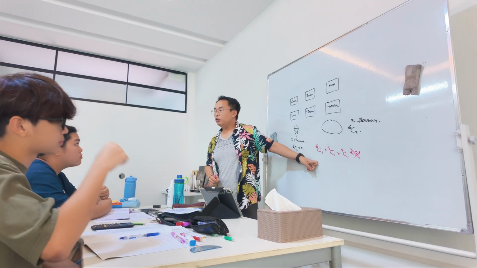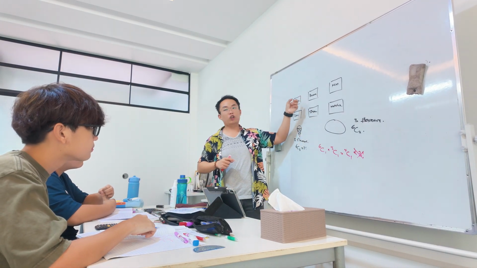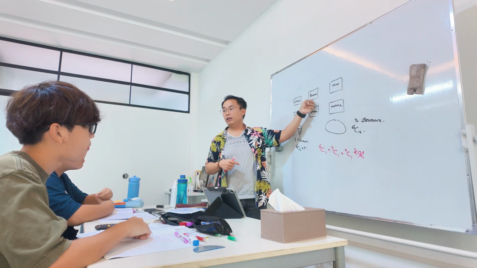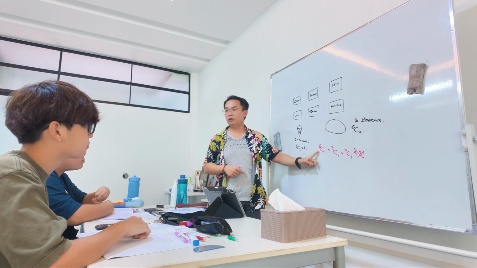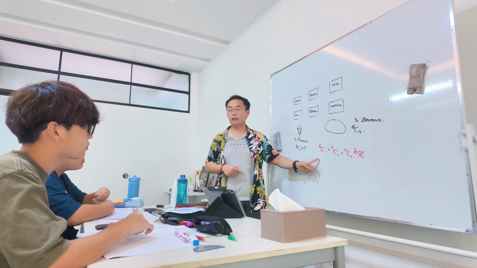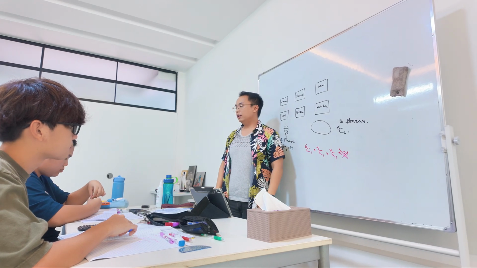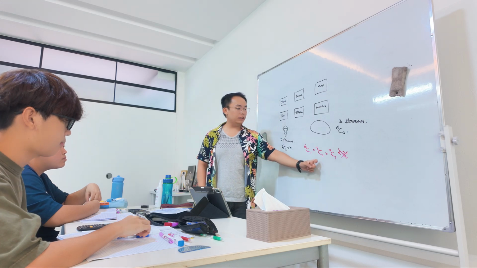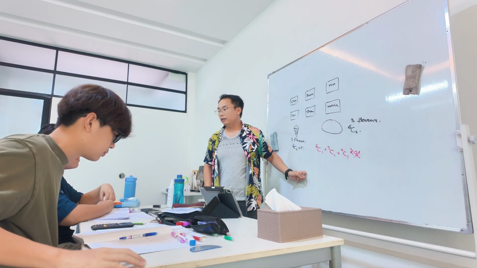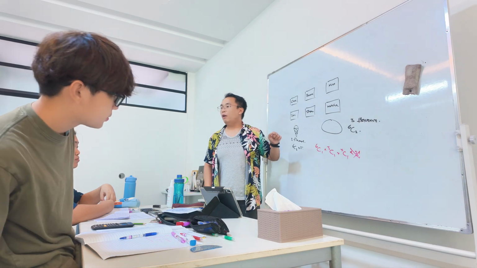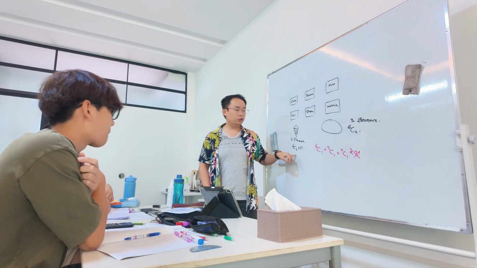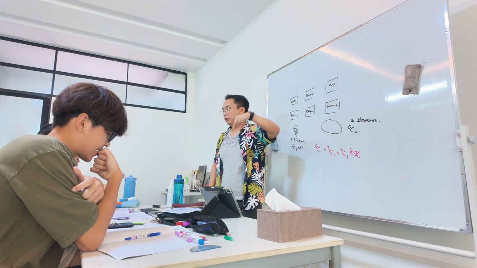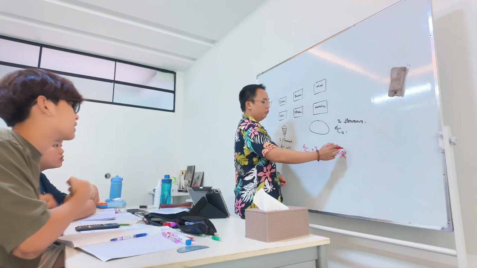Because why? 6 choose 1, maybe in Zuwen's mind I'm picking chocolate. But in a parallel universe, I could be picking banana. That means if banana goes in here first versus the chocolate goes in here first, I've already permutated. I don't need to do it again. And that's the difference between using the red method and the black method. The black method is, you tell me what's the flavor you want, choose 3, yes or no first. This one is you choose the flavor already, by choosing the flavor I already put it in. You do not need to rearrange again.